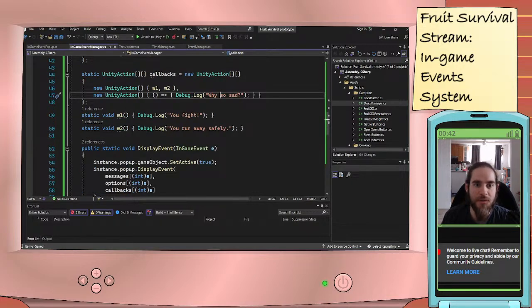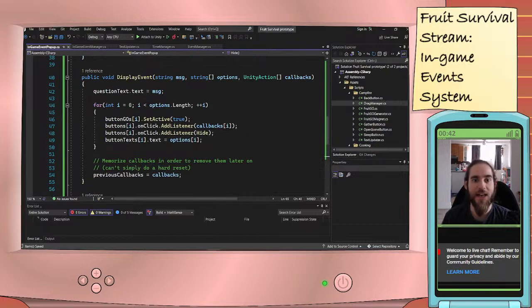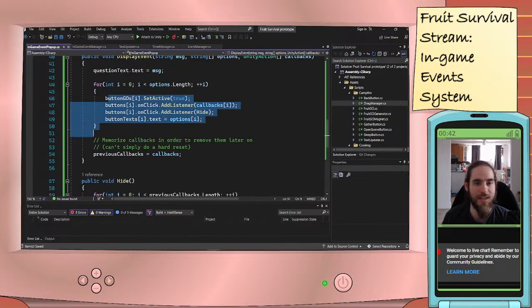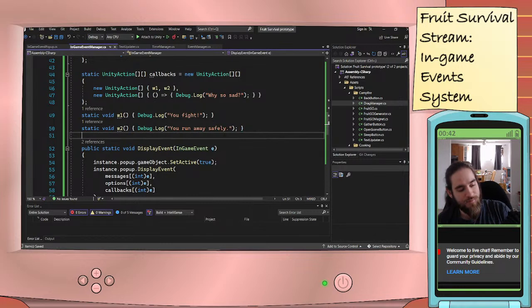In W1, W2, this, then hide event, then hide event. It's just kind of annoying to have to do that. So instead, I made it inherently so that clicking any button at all is just gonna hide the thing. Which I think is a good idea. It's just gonna simplify a lot the way that I write things.